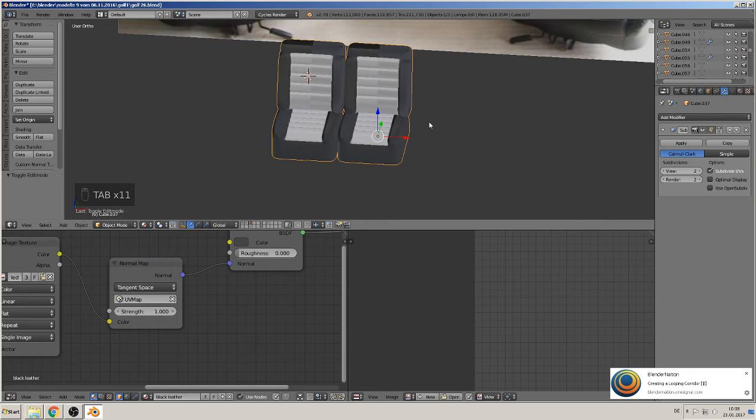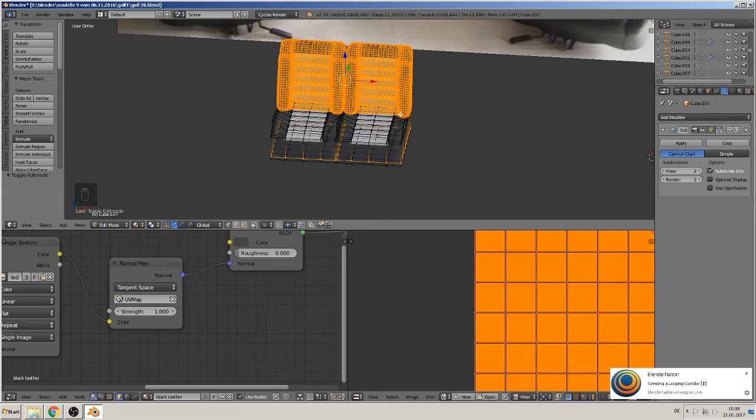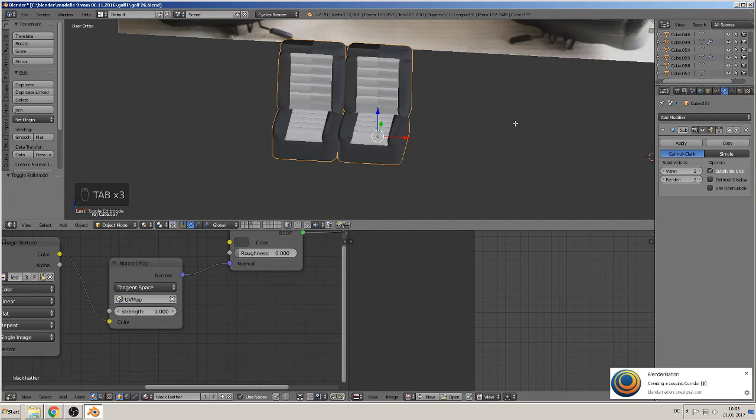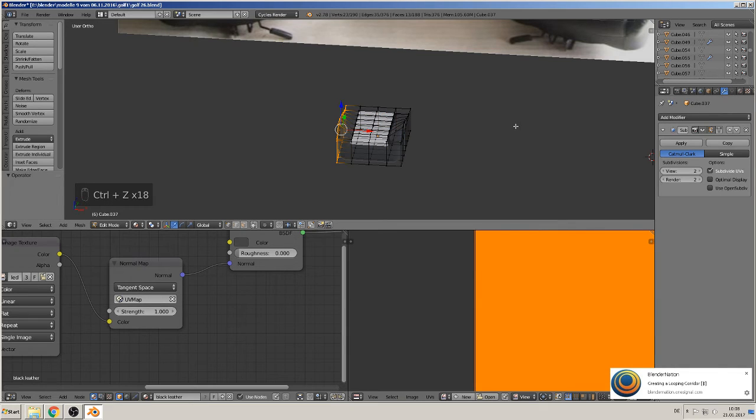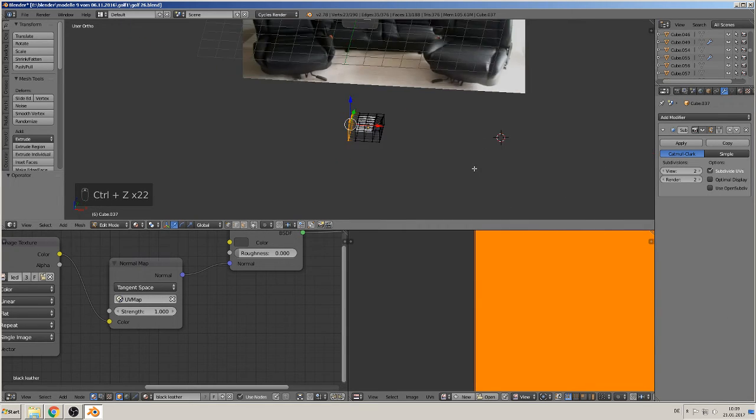Oh, I think we have made an error, but I must see it. Yeah, that was an error. So we go back, Control Z, Control Z, Control Z, Control Z, as long as it takes.